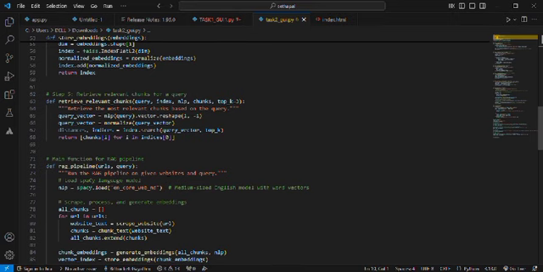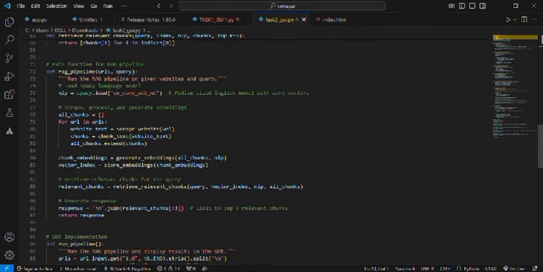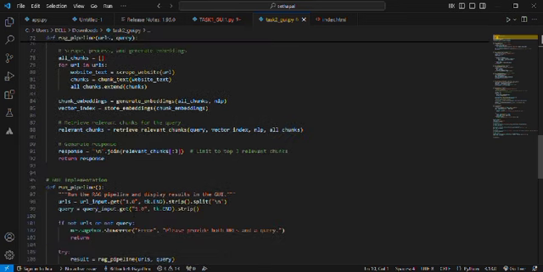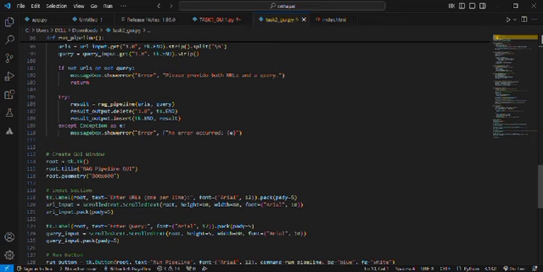That means when the user asks a question, we need to give only the specific and exact answer for the given question by the user. In the main function for the RAG pipeline, we need to write the code. Next, scrape, process, and generate embeddings. Next, retrieve relevant chunks for the query. When the user is asking a query, we need to give only the exact and relevant answer for the given query. Next, we need to generate a response. Next, GUI implementation. Next, we need to create a GUI window.